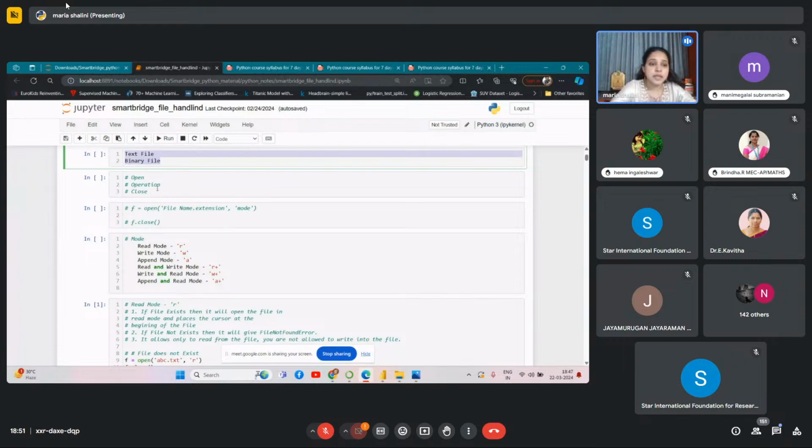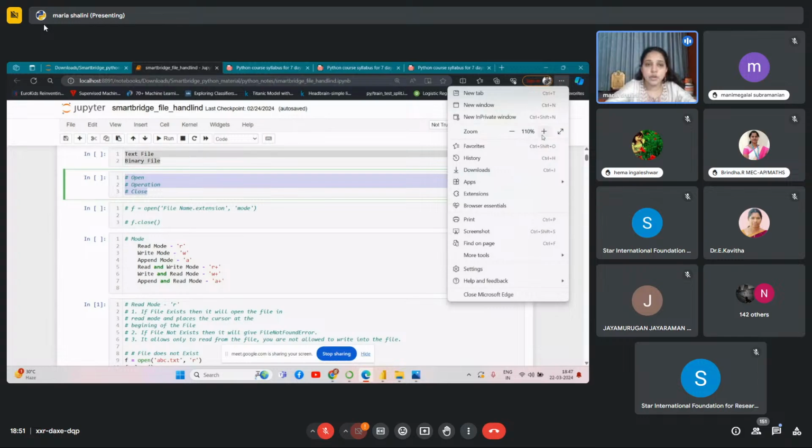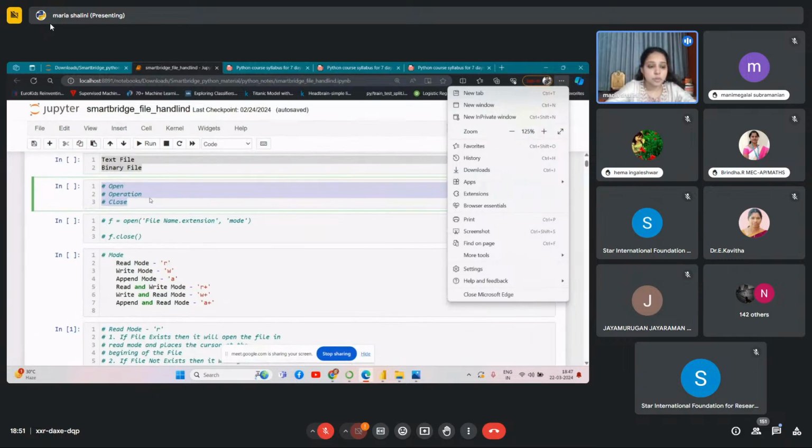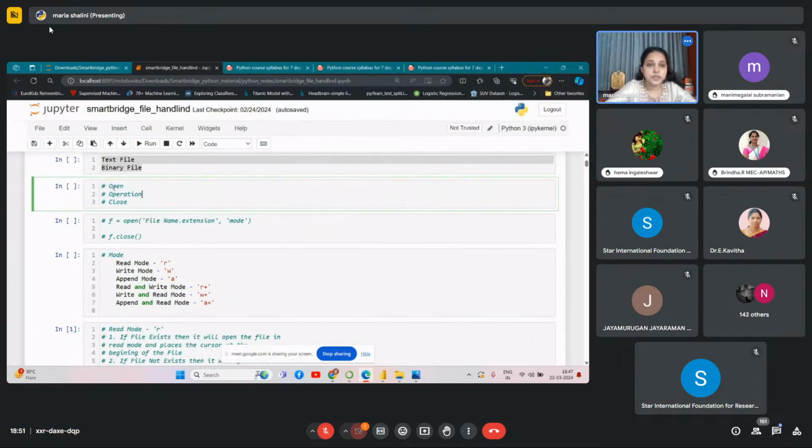So we have three basic operations. Whenever you're dealing with a file, you have three operations. What is that? First, you have to open the file. Yes or no? Then you're going to do some operations, whether you're reading or writing or whatever the operation we want to do, we are doing it after opening the file. And at the last, you have to properly close the file. Clear?